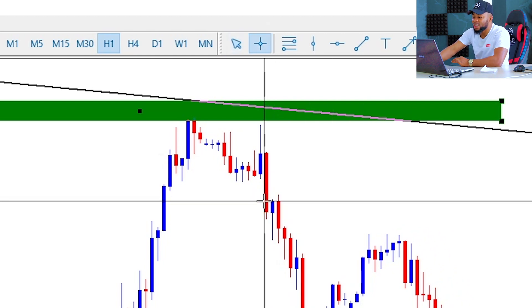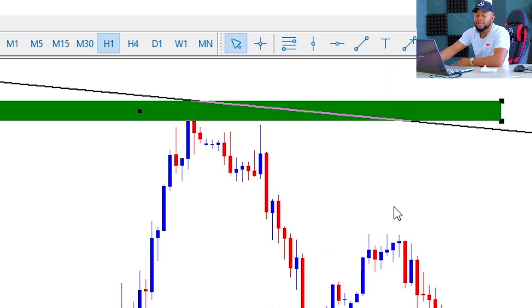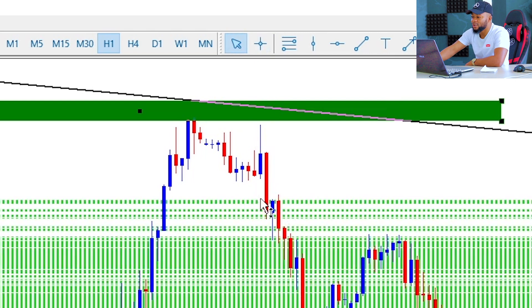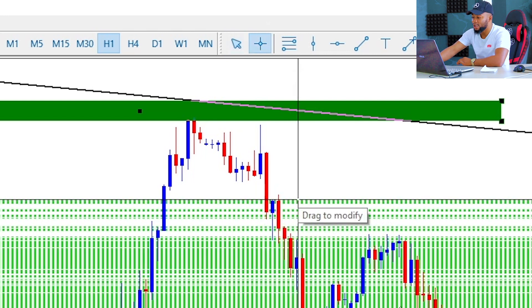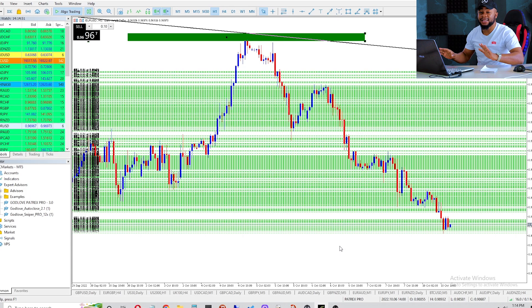What happened: I started selling somewhere here. I made a decision that I'm going to start selling at this particular level. Then I stepped down to the five minute time frame and brought in my robot at this particular level. If I bring in the trade levels, you can see — boom — that is the same level we started selling immediately after this bearish engulfing candle. We started selling all these trades, and you can see what happened: the market has been falling ever since. That is why we've taken a one thousand dollar account to almost twenty five thousand dollars.